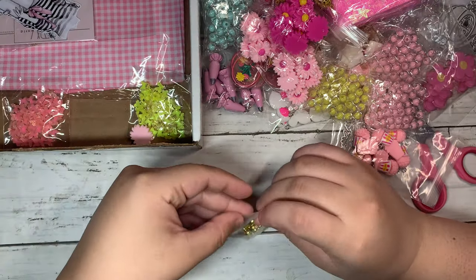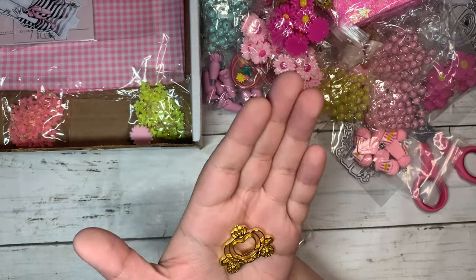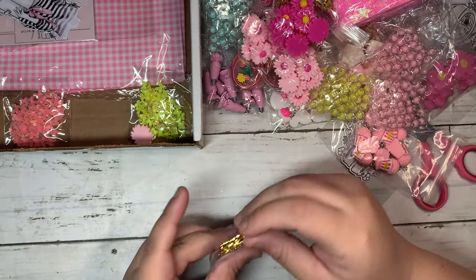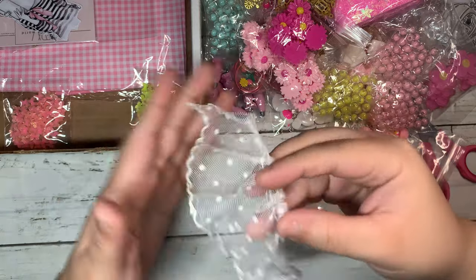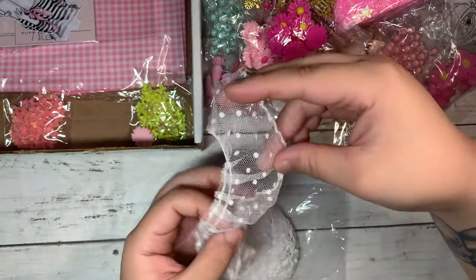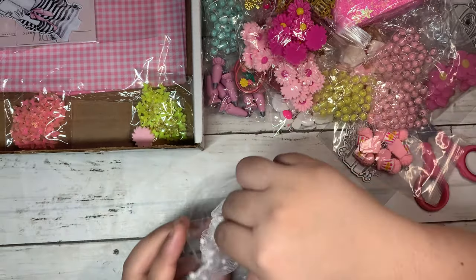I got these really pretty charms — these ones are so freaking cute. Look at these charms right here; I had to get them. They have a little hook so you can add them on charms. They're so pretty and I love this shade of gold. Then I got this lace — it's white with polka dots and it's really pretty. I thought this would be fun to play with for Christmas projects. Actually, it's not lace — it's a ruffle white polka dot tulle.